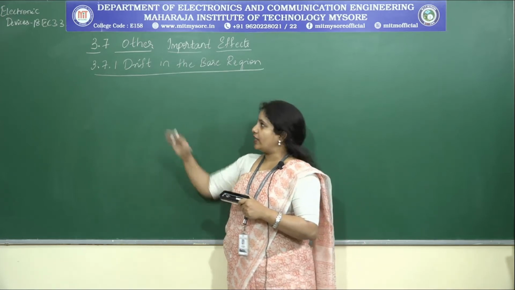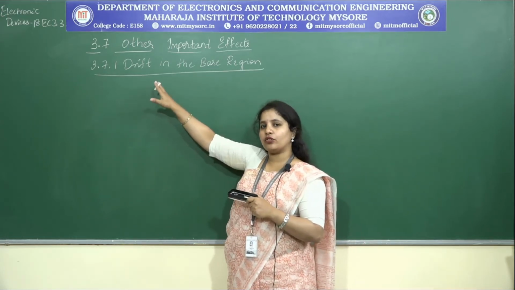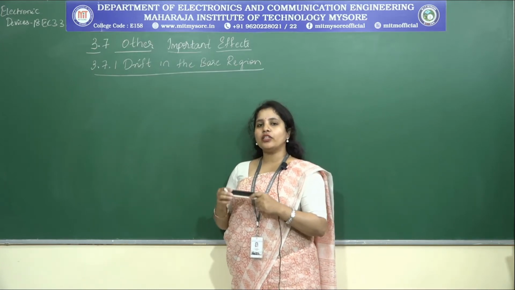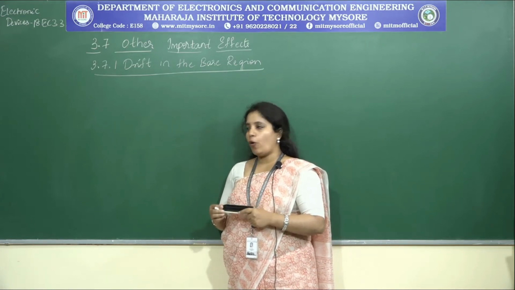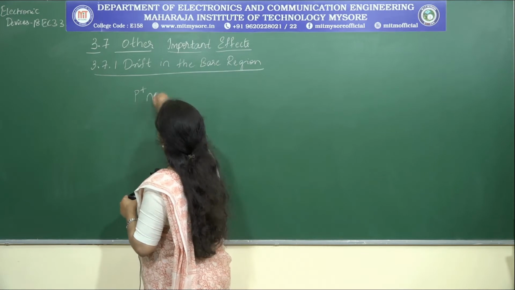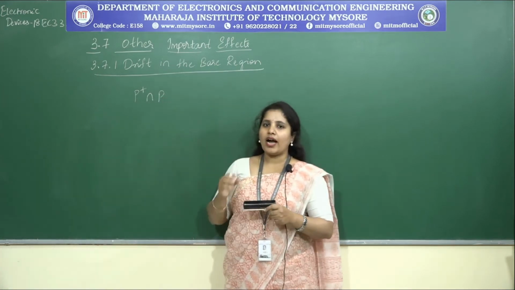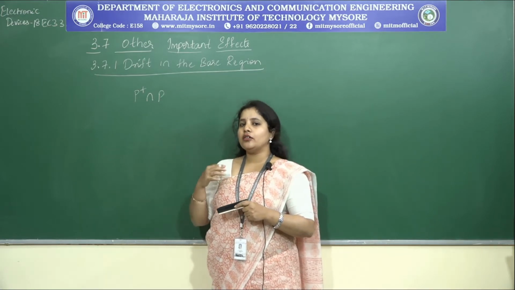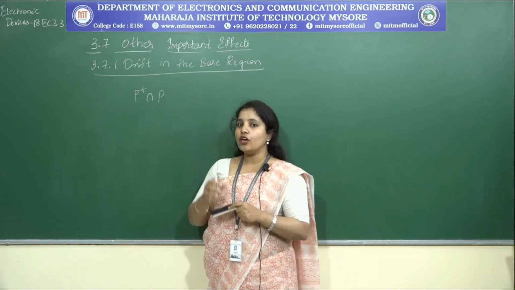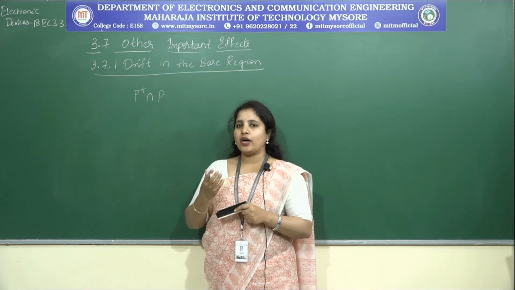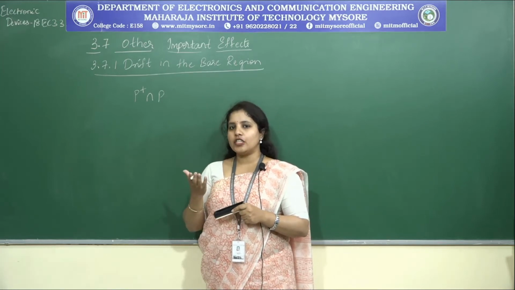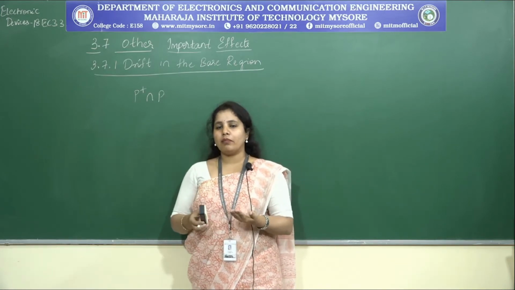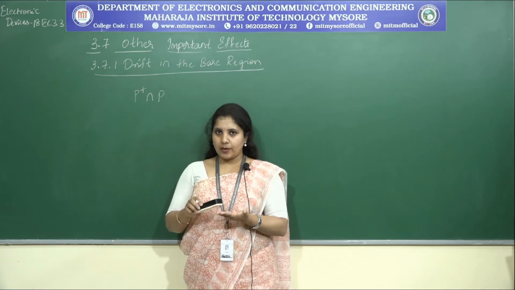Now, before going into this, in order to understand the drift that is happening in the base region, you need to understand how the doping is basically performed in order to obtain a P plus NP transistor. I'll just give a brief introduction of how it happens. See, whatever doping I want to perform, first I'll try to have a semiconductor which is purely made up of a p-type material, that is the background. So what is that background? I indicate that I have a base.